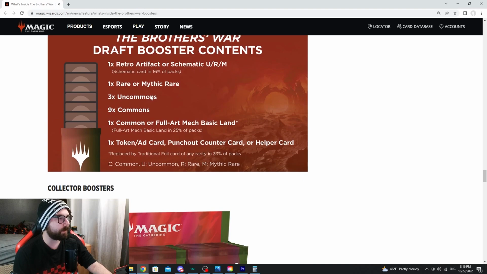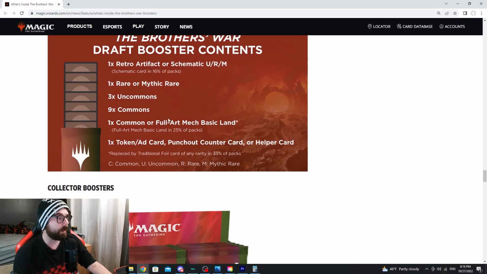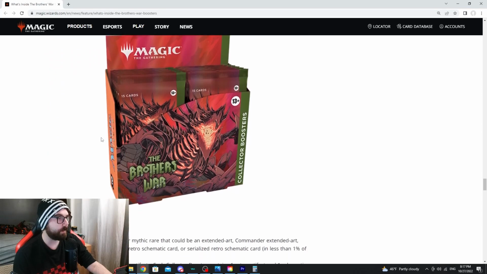Yep, 9 commons, 3 uncommons, a rare, mythic rare, or a retro artifact or schematic in uncommon, rare, or mythic. Schematic cards are in 16% of packs for your drafts. So you actually have a pretty good chance to find the schematic cards, which are pretty good. And then, of course, you have a token add card, a punch-out counter card, or a helper card. Collector boosters.